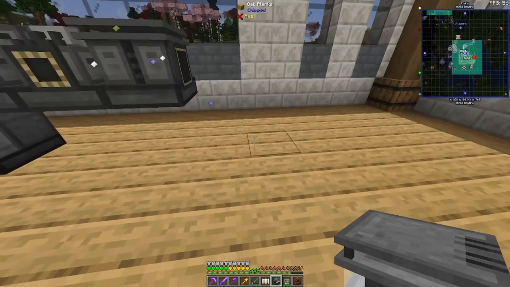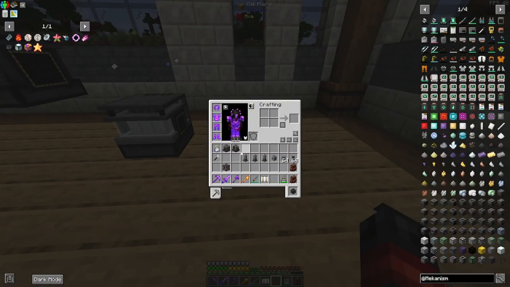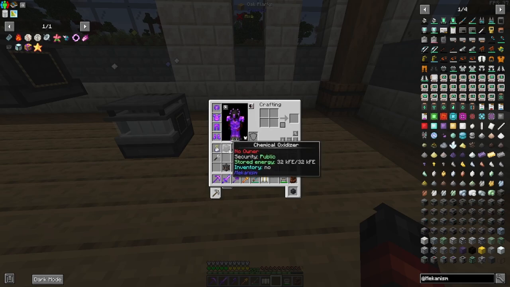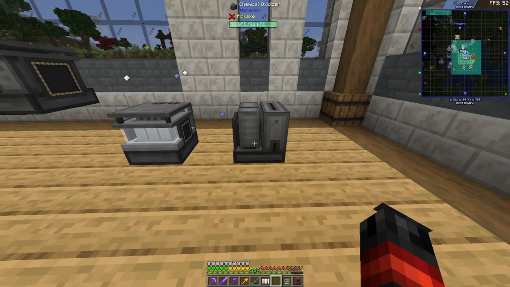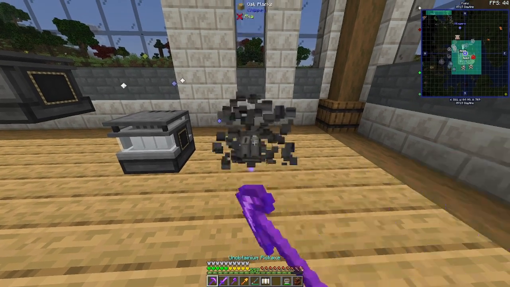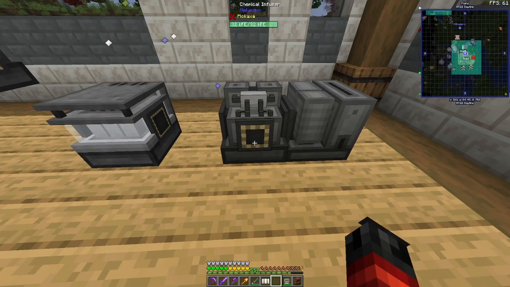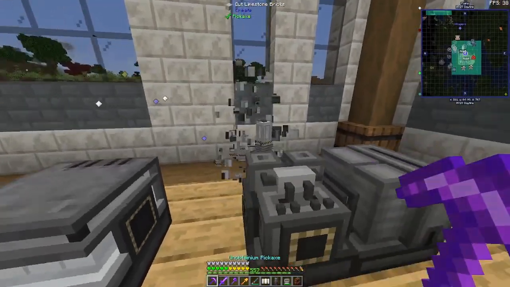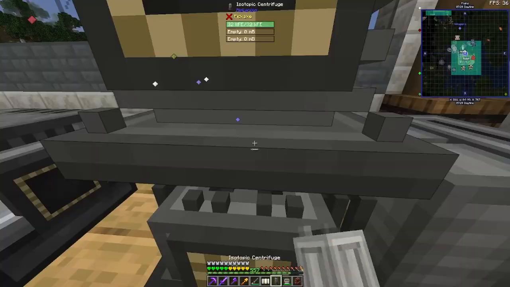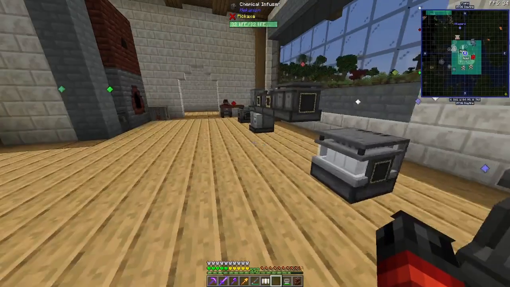Then what is that? I think that's this guy. Chemical dissolution chamber, followed up by a chemical oxidizer, maybe? No, that's wrong. That guy goes here. An infuser. And then this. Oh, shit. I made a few of these. The tutorial I followed only wanted one. And then from there, we could put it in this basic old chemical tank.